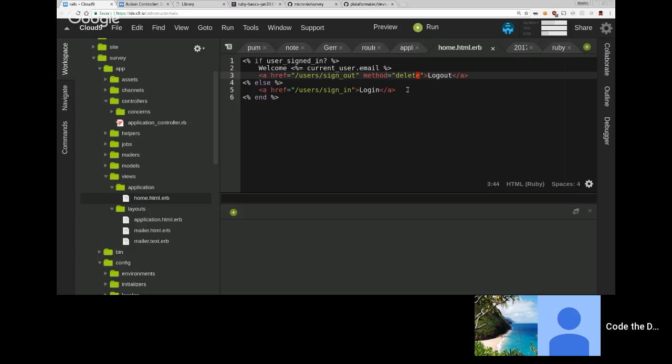So far, we've been doing just href to create a link. Rails actually provides us a method to create links. And since it's a Rails method, it's no longer HTML. We have to put it in embedded Ruby. So embedded Ruby, and then the name of the method is link_to.